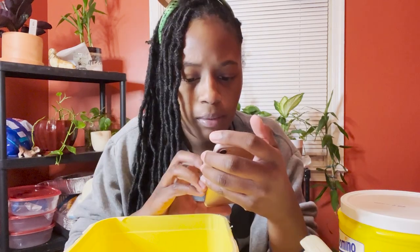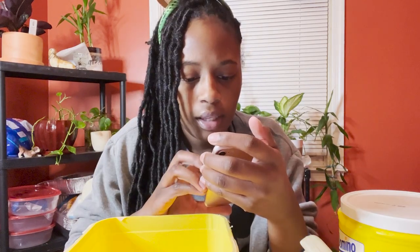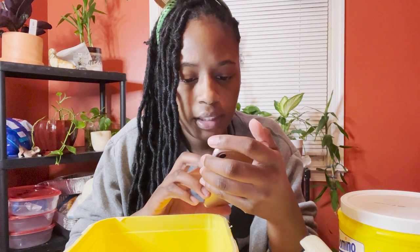Then also, because they are snickerdoodle cookies, to make the cinnamon sugar coating, we need 1/3 cup of sugar and 2 tablespoons of cinnamon. I have to get a little ghetto, a little ratchet for this part because I couldn't find another bowl. Cream together the butter and the sugar and the eggs until it is well blended.